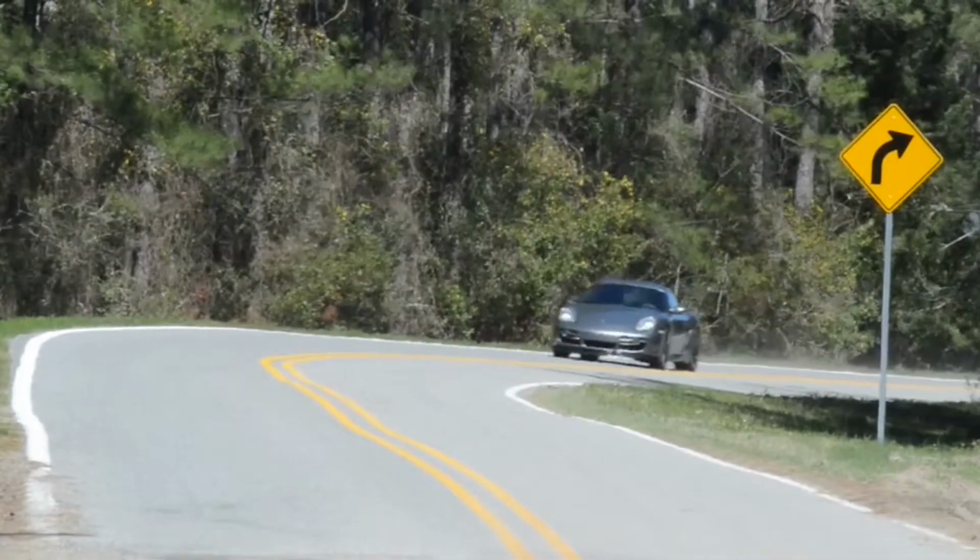And today we're going to continue with installing my 12-foot car lift into my 10-foot garage.